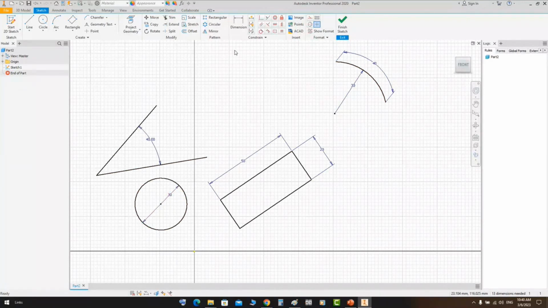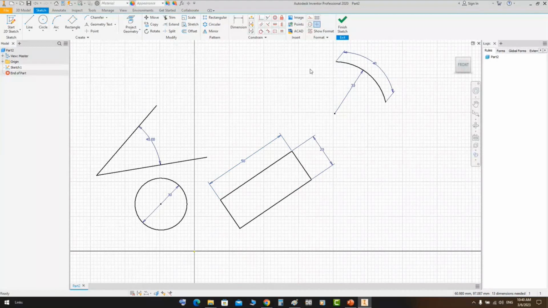Okay, now let's go to the next step, which is making another constraint. The dimension is a constraint because it's fixing something. When you add a dimension for something, you will fix it by that dimension. Like as we said, when you add 50 millimeters to that line, this line length will be 50 millimeters. No way to change it unless you open this form and change this value.